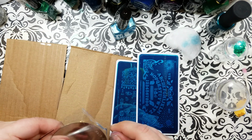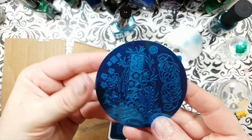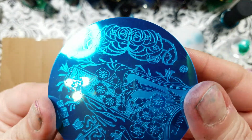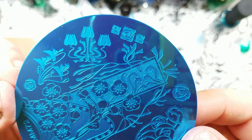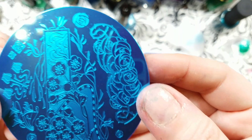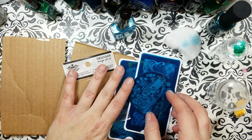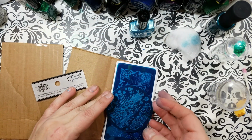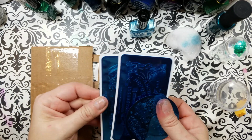All right, this is from Messy Mansion, located in Australia. And I got some Mackintosh roses. Yep. I love Art Nouveau, and this felt very Art Nouveau to me. Really neat. Kind of William Morris feel also. Beautiful. Anyway, that is my shipment from Beautometry, and I'm excited, and I'm more excited, and I'm so excited. I cannot be more excited.